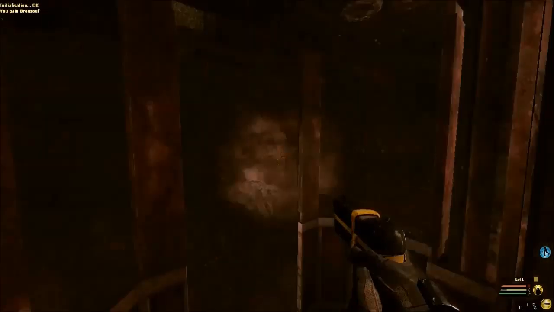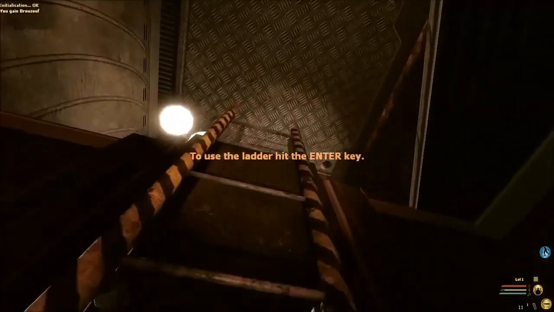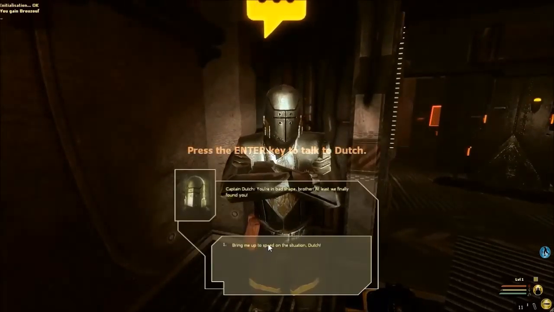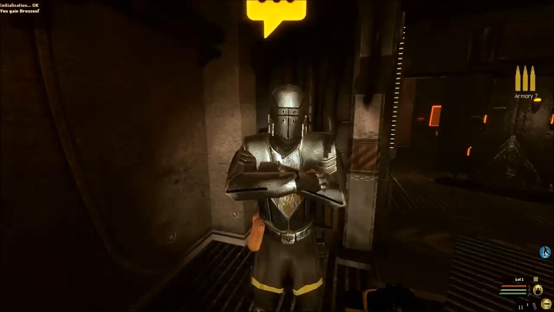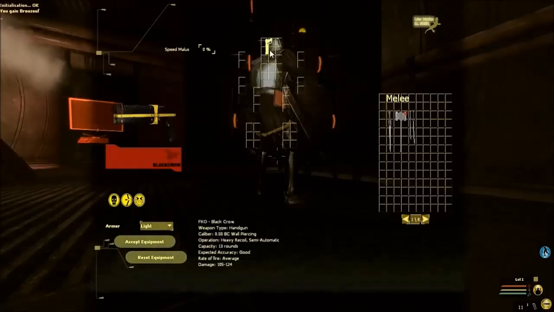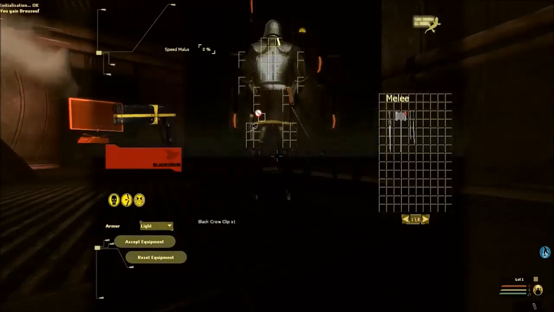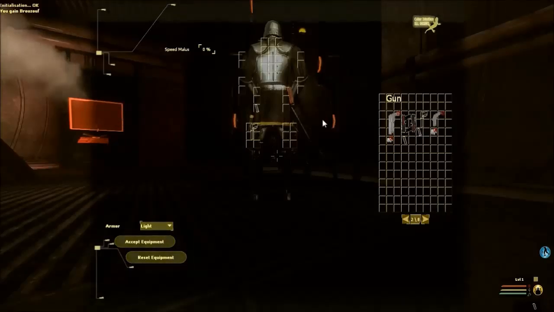Now, enter to go up ladders, look up, enter to talk to people. They don't really have voice acting. You can use this thing for your armory. No matter what, you'll always have one of these. A sword. So, don't worry. You don't gotta get a sword unless you want to.